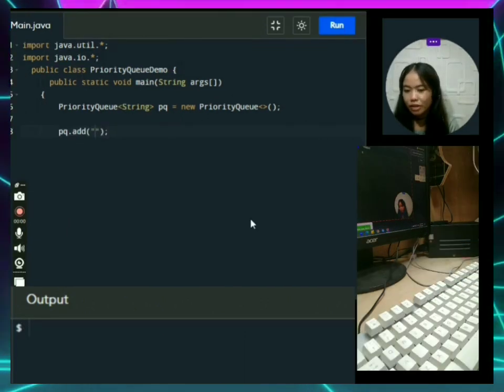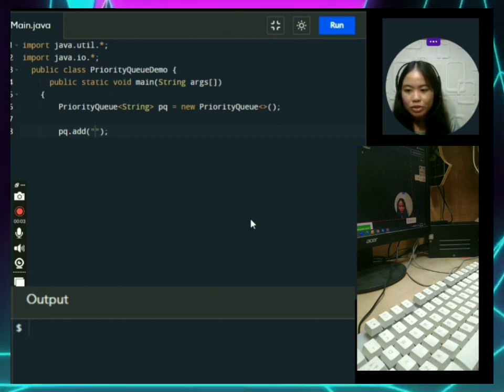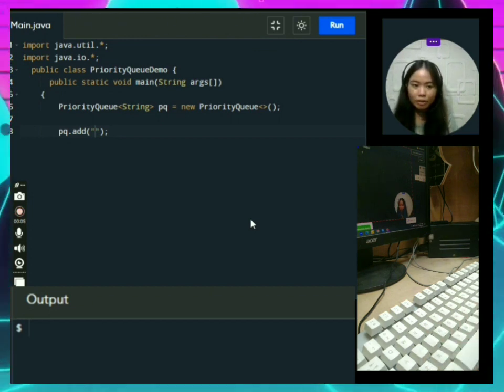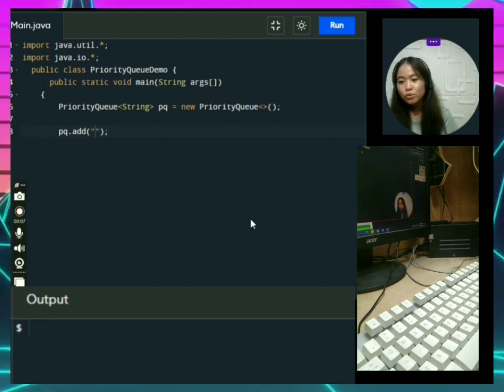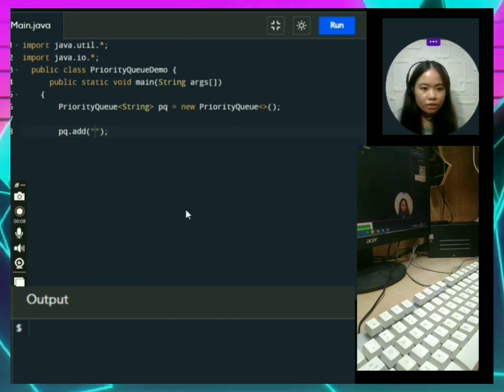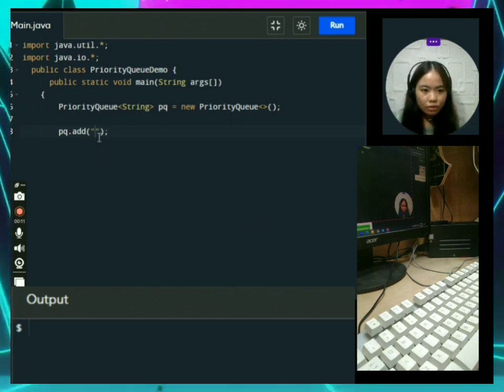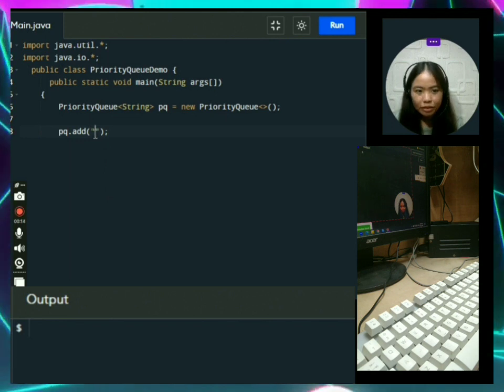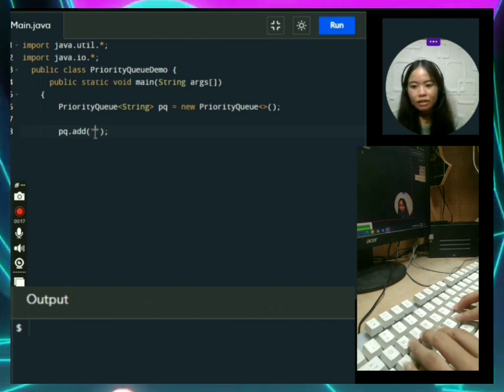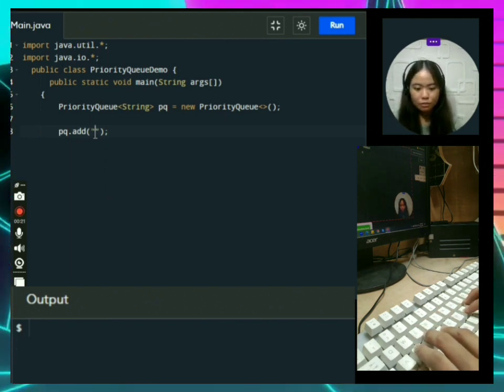Now let us move on to our next code. This code will show us how we can remove an element from our queue, and also how we can use the poll method. This code stores string elements. Now let us proceed to adding elements to our PQ.